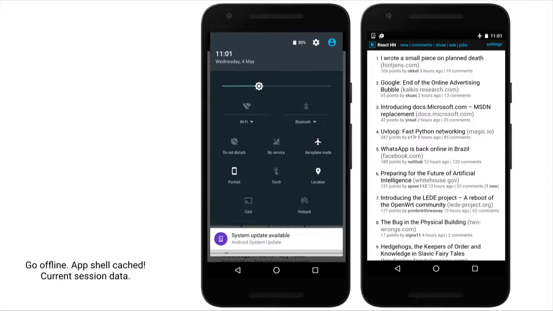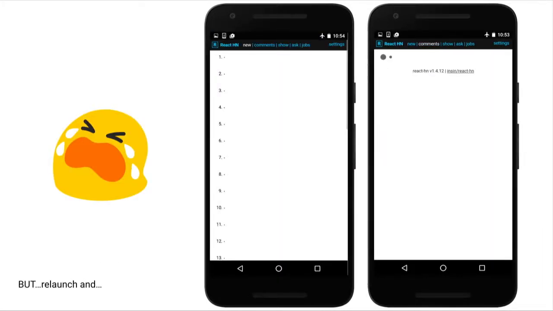So I go into airplane mode and I check out this app, and I'm happy. I've already opened this up before. I'm starting to look at content I've seen previously, but there's something wrong here. Although my application shell consistently renders really, really fast offline, as soon as I close that app, I'm still in airplane mode, I launch it from the home screen, I get this, no content.